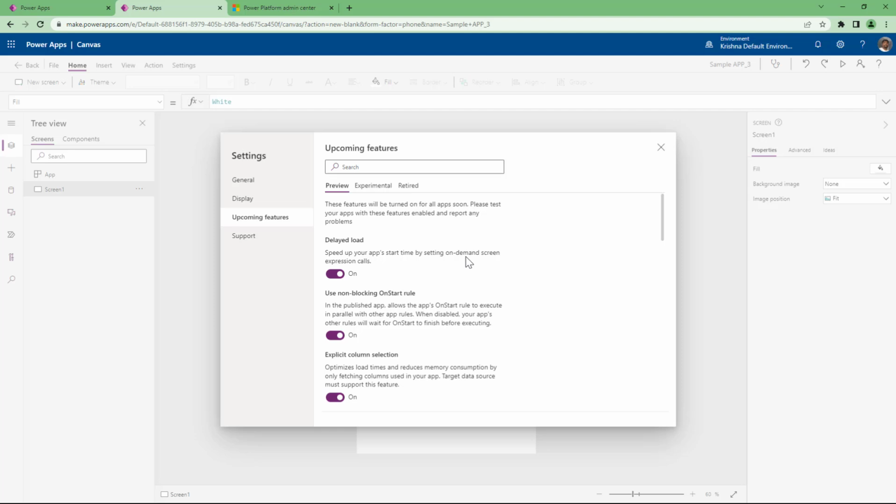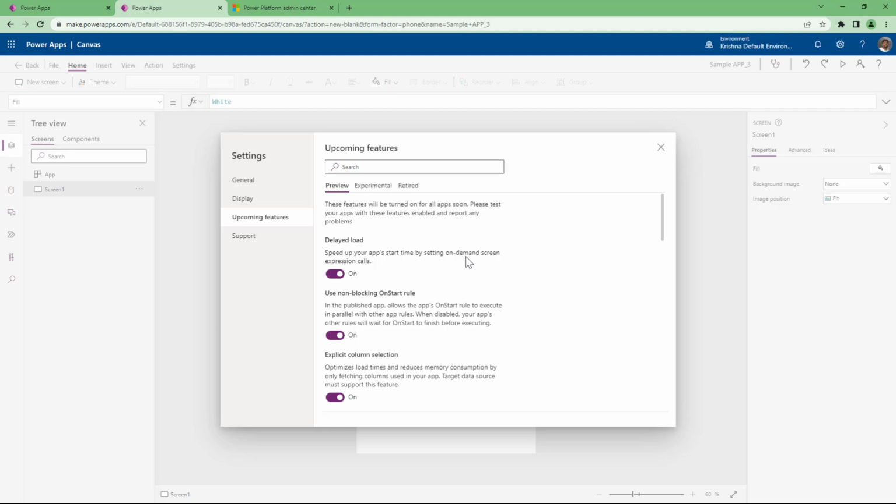Microsoft, when they are creating new features for Power Apps or Office 365, they segregate their changes into four parts. First part, they call it experimental, absolutely experimental. They are trying some ideas as per the user's feedback.